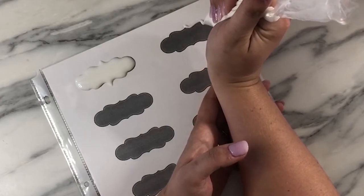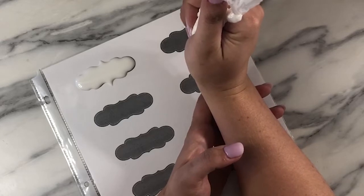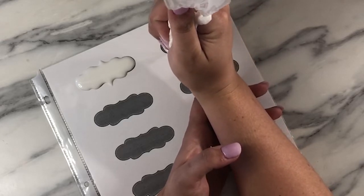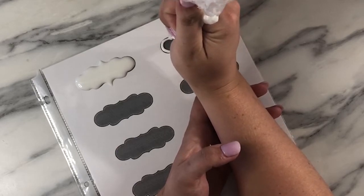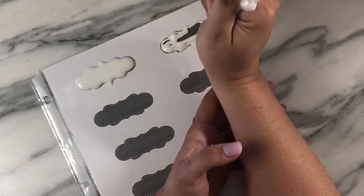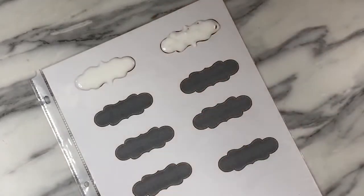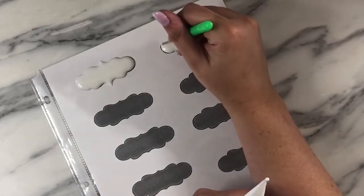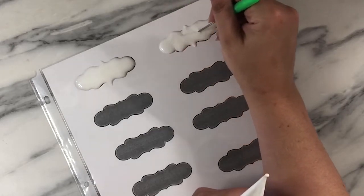Next, I created some royal icing transfer templates using the website Canva. I just went in and searched the word label under elements in that software and found these cute little labels that look like they would go on a mason jar really well. So I'm taking my 20-second consistency icing and I'm flooding this just like I would a normal cookie shape, and then I take my scribe and kind of even it out.